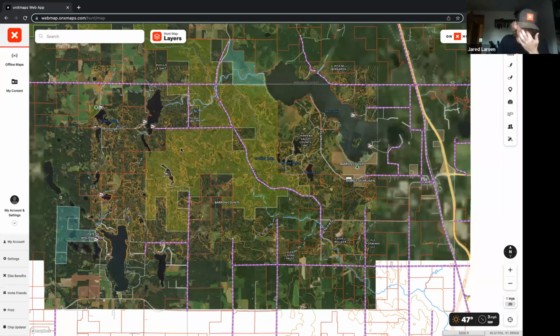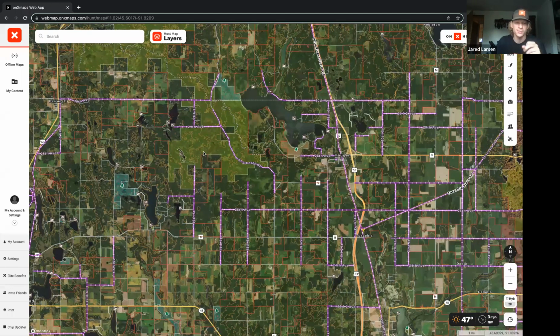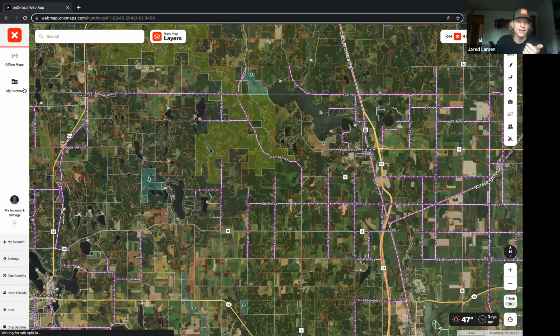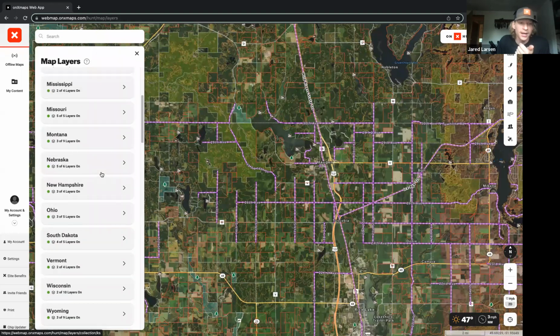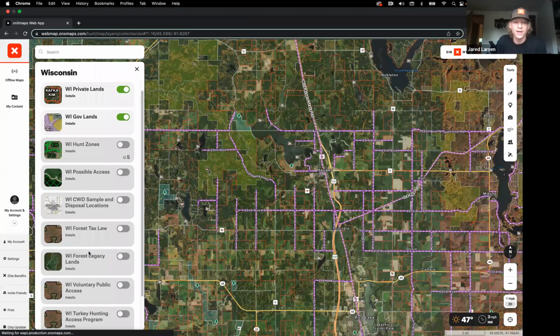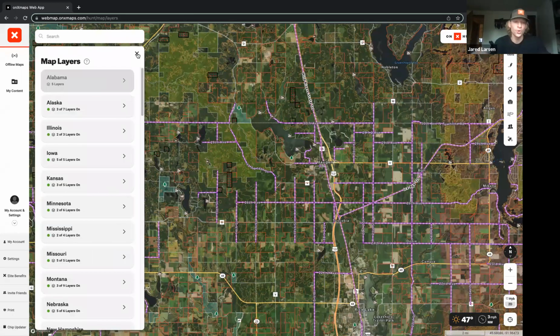Yeah. Not that these are novel answers. They've certainly been covered before, because I think this question has been asked every possible way under the sun. But a couple things I'm looking for: again, I'll go back to the private lands open for public hunting. So I'm looking at Wisconsin voluntary public access, and I'm going to flip that layer on. Wisconsin forest tax law. Anytime you can find these more nuanced lands open to hunting, folks are unsure if they can hunt it. They're not confident they can hunt it. They don't know about it. That's my first and foremost recommendation.